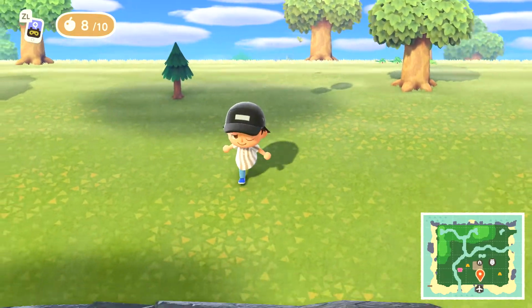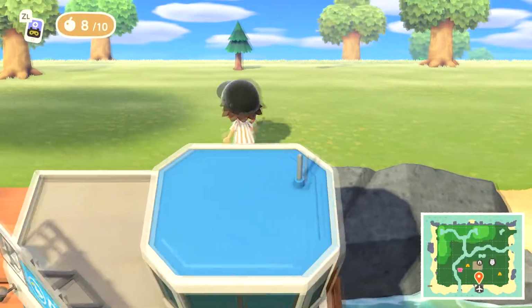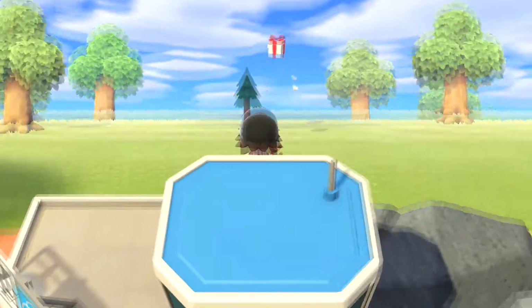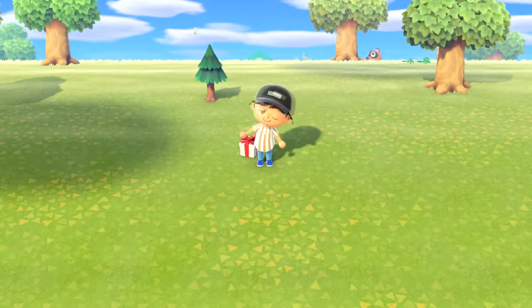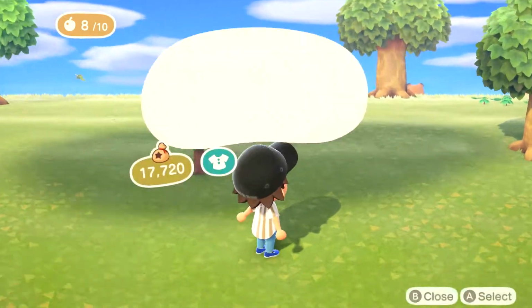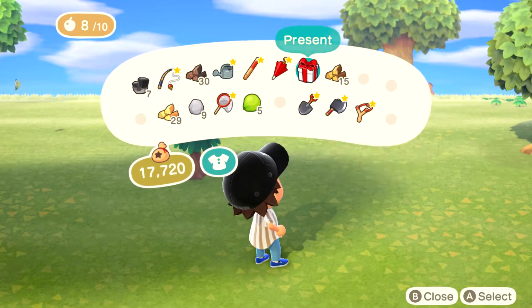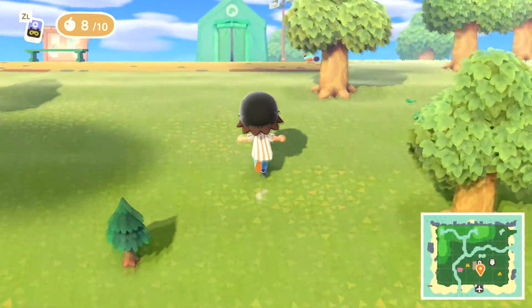And with that said, oh my god, the balloon. I know how to do this. I did it once. I'm gonna do it again. Check this out, guys. Ready for this? Got it! First try! I'm the best. Okay. That's what I wanted to do. A present for me? Yes, for me. Let's pick it up. What is it? Open. A wall-mounted phone. Sweet! I'm gonna put that on my house.